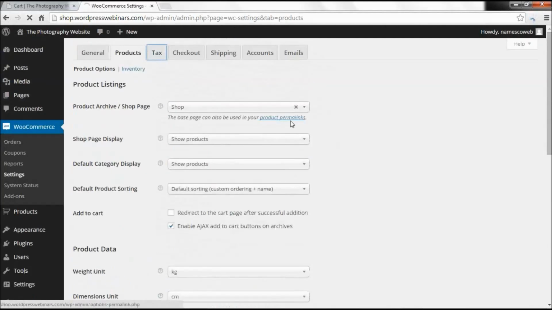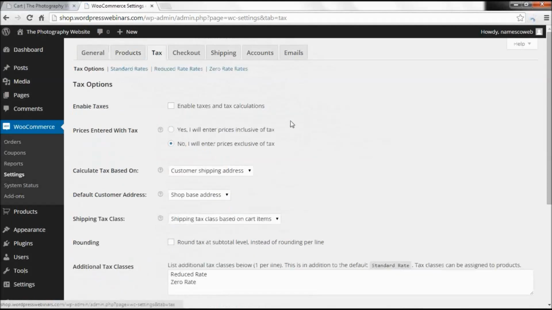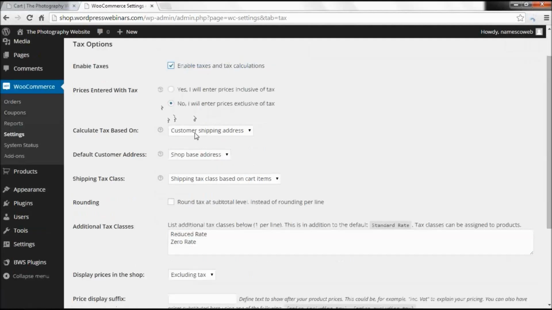So moving along, tax is another really important one and something you need to consider before you start shopping. If you are a VAT registered business, then you can come onto the tax tab and check enable taxes and tax calculations. There are a few settings on here that are really worth highlighting. As we scroll down, there's prices entered with tax. So it's really whatever you feel comfortable with. If you're predominantly selling to consumers that wouldn't necessarily be able to claim back the VAT, then you probably want to work in prices inclusive of VAT. You can set that radio button there.